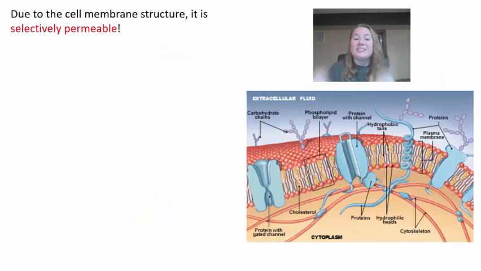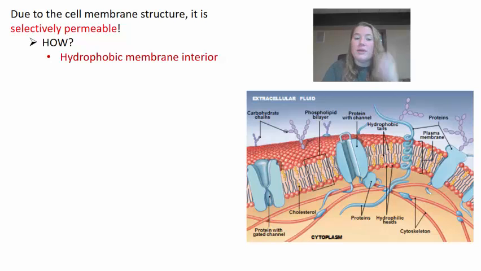Now, the cell membrane is selectively permeable based off of this structure. And selectively permeable means that not everything can go through the cell membrane. And that's really important because your cell membrane doesn't want to just let anything in. There might be something that's harmful trying to get into the cell, and your cell wants to protect itself from any harm. But at the same time, there's stuff inside of the cell that the cell doesn't want to just let go out and go everywhere because it kind of needs all of its stuff.